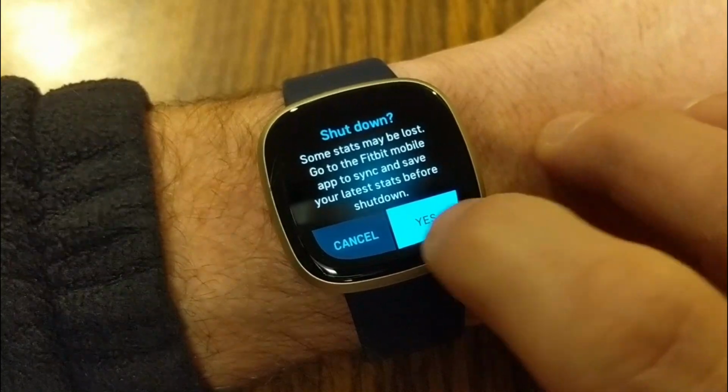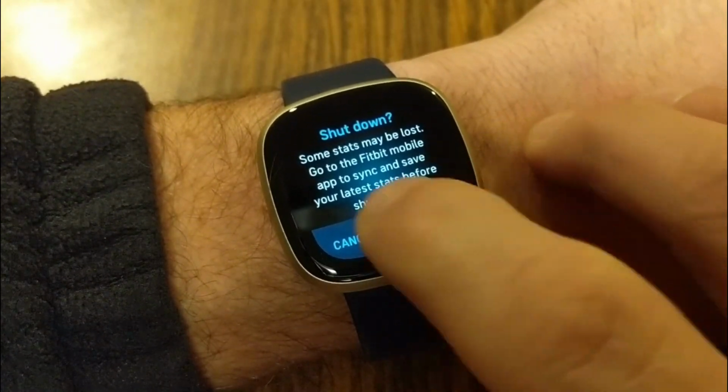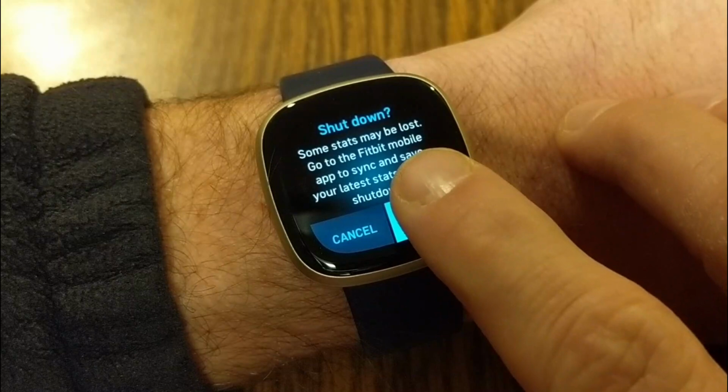and it's going to tell you here that some stats may be lost when you're shutting down. So if you haven't synced, go to your Fitbit mobile app and sync your watch before you shut down so you don't lose maybe any of your latest workouts or runs or anything. But we're just going to go ahead and shut down.